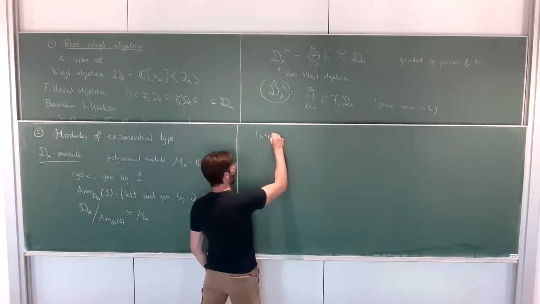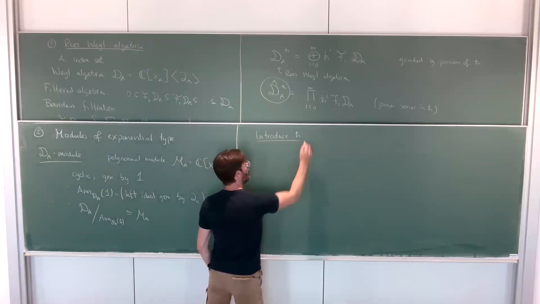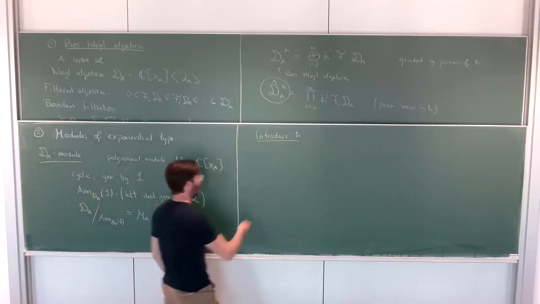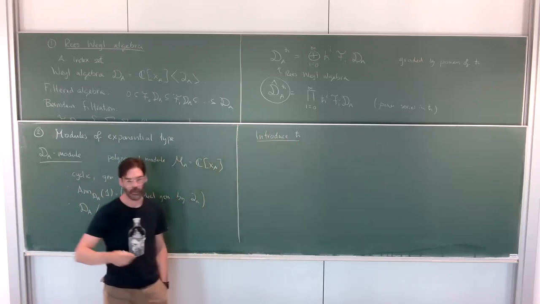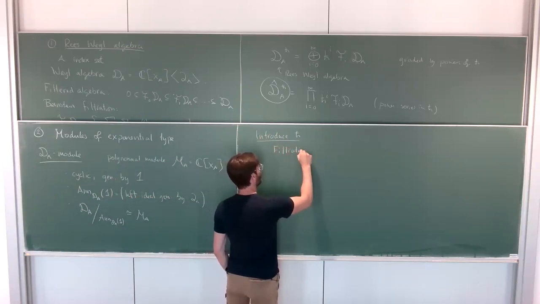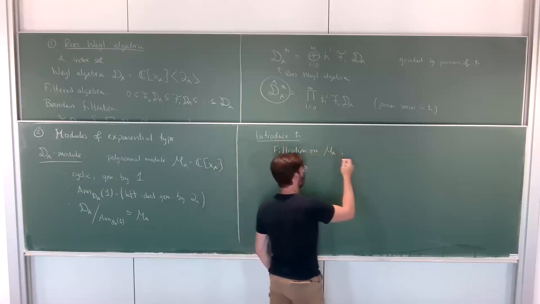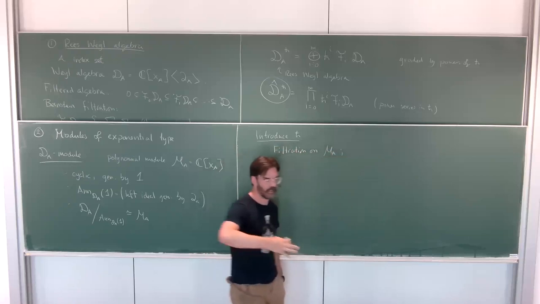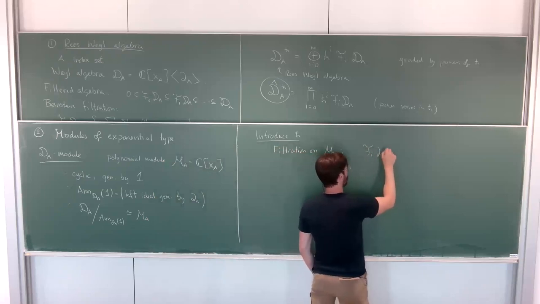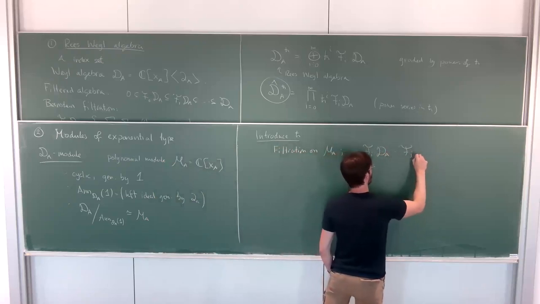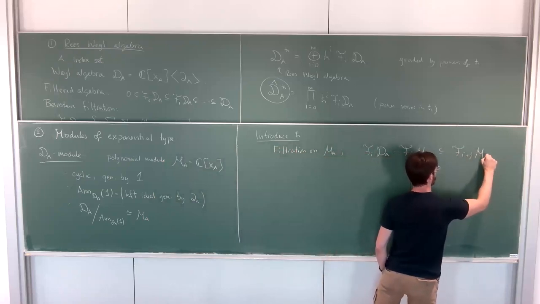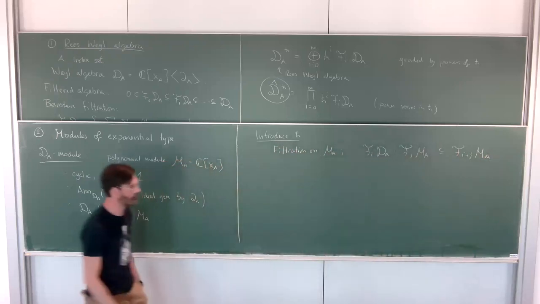Okay, so let's introduce H bar. If you have a Rees algebra, the natural way of introducing H bar in the module is to construct Rees modules. In other words, you want to look at filtered modules, with a filtration on the module that is consistent with the filtration on the algebra. What this means is you get an ascending sequence of subspaces for your module, such that if I take an element in one subspace of my algebra and act on a subspace of the module, I'll get something in the I plus J subspace of the module. That's the definition of a filtration for the module.